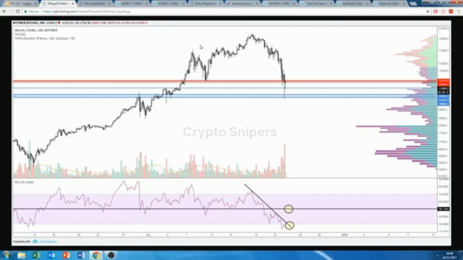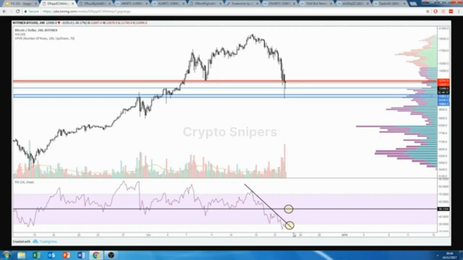This is one of my more recent Bitcoin charts when we were still hovering at around 12K. And this example shows you what I mean by identifying trend reversals. Ignore this, this is about the midpoint cross. It's not as important. The main thing I want you to pay attention to is this downtrend line. So this is a downtrend resistance line. The RSI is making lower highs, and that's what I'm pointing out with this line.